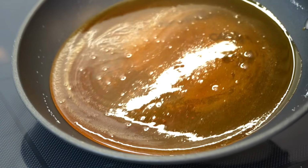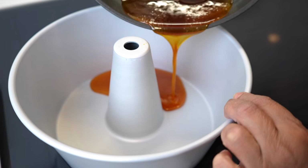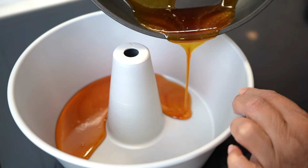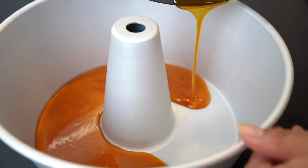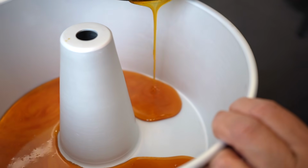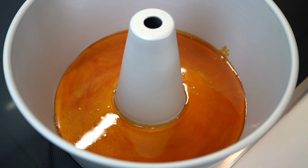Once you've got a nice amber color to the caramel, you're going to take it off the stove and start pouring it into your bun pan. Now while you're pouring the caramel with one hand, use the other hand to keep turning the bun pan around so that you get an even layer of the caramel at the bottom of the bun pan. Okay, now we're going to set the bun pan aside for the caramel to cool and set.